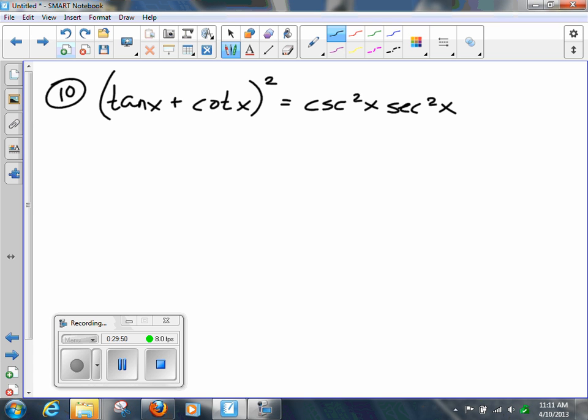Okay. All right. Can I think about that? Legally, it looks like we'd be able to, but I wonder if it'd be a problem with principal square roots and that sort of thing. Let me check on that. Those of you who foiled this out, okay? Did you leave it as tangent and cotangent, or did you change it? You left it? Okay.